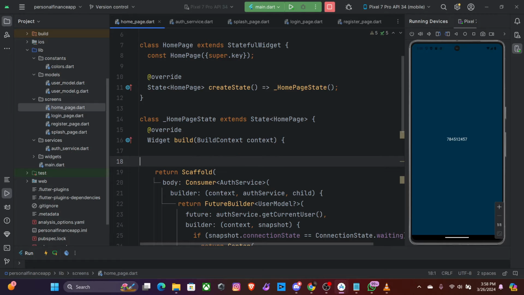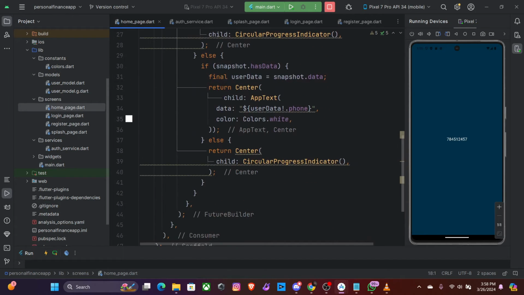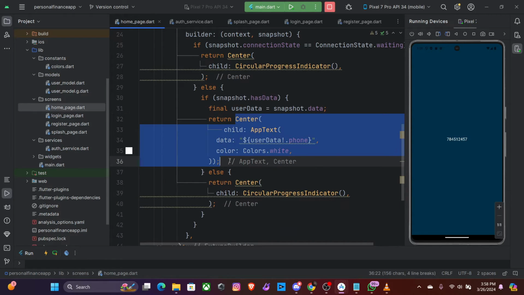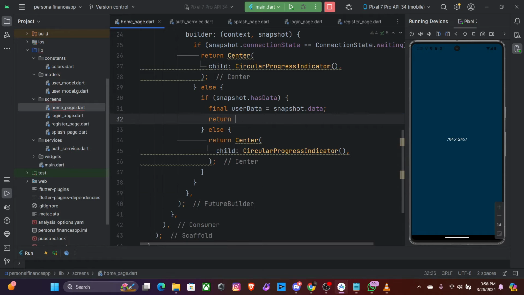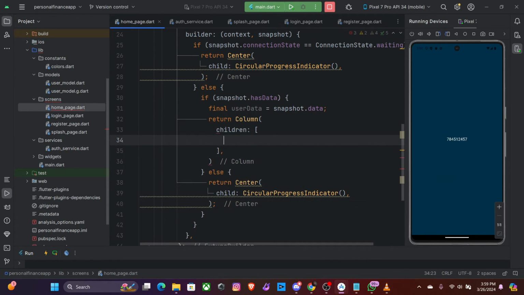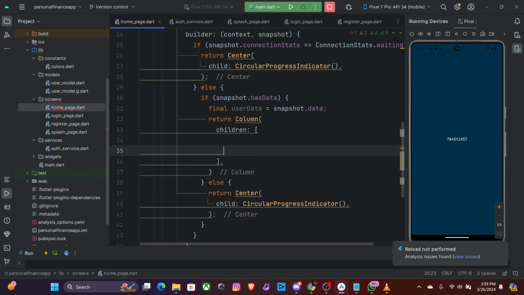Okay, now we need to create the UI, and actually this is going to return a center, and let me remove that center from here. I don't want this center. I need this to be a column widget. Okay, and that column has children, and save this, and don't forget the semicolon here.